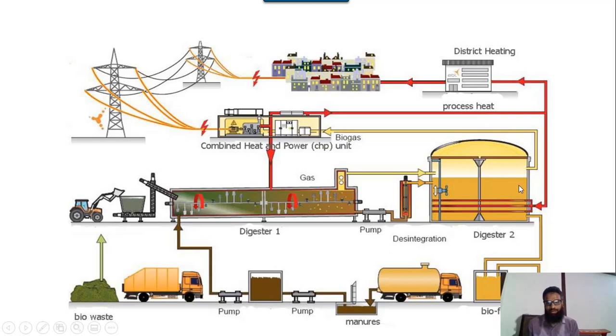This liquid formation is then fed to a container, where after a certain time it will produce gas, and this gas is fed to a power plant, where it is burned directly through a power generator, or it is burned to produce steam, and then a steam generator is used to produce electricity, and this electricity is fed to the power station. So this is the overall procedure to produce heat or electricity from biomass.